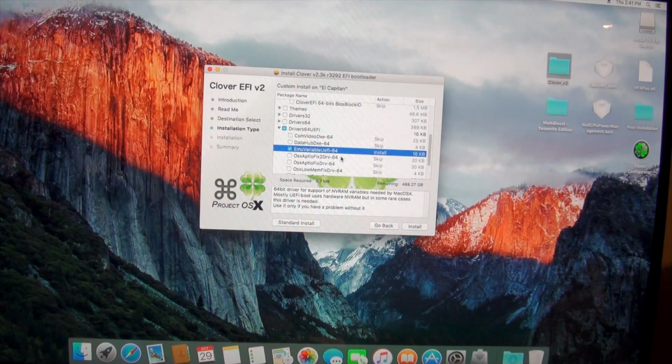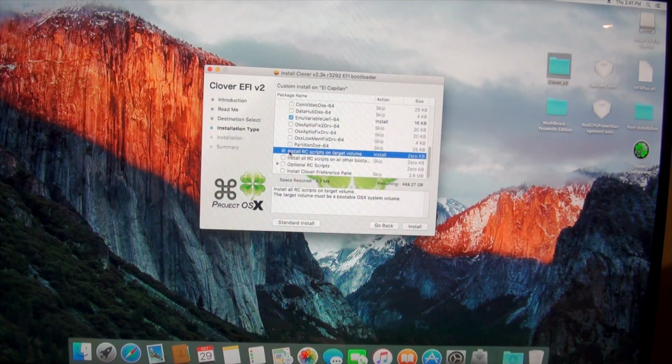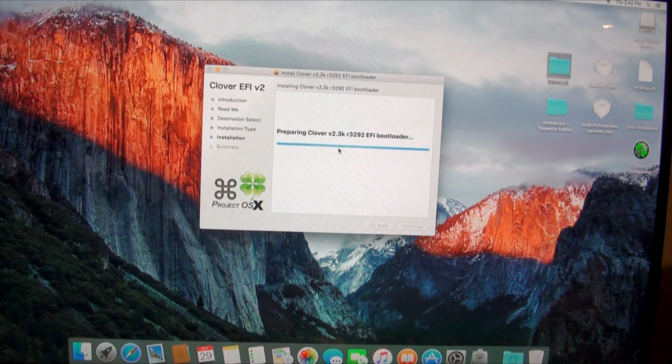But now there's gonna be one more step. All the way at the bottom, you're gonna make sure you select install RC scripts on target volume, as well as install Clover preference pane. Then you're gonna press install, and you're gonna type in your password. I'm gonna begin that install, and you're gonna wait for it to finish.